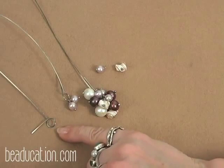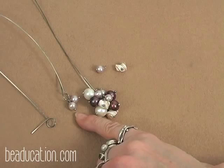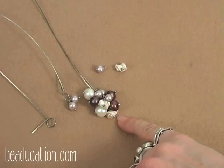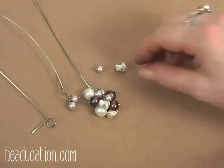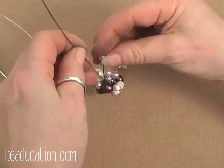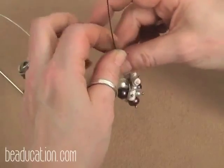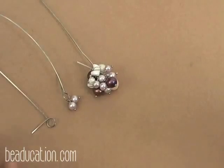Right here I have the eye pin made. What I've done over here is just lifted that right angle up so I can poke it up through the lily to test it. And right here I have this piece loaded with pearls. It's not wrapped yet. The tail is up there waiting, and I'm just going to add a couple more pearls before we do our test. Right on like this and like this. And don't worry about the way they lay, because nothing is solid until it's all finished.